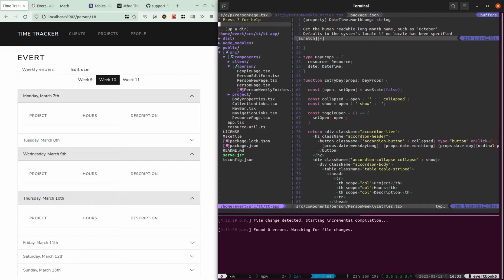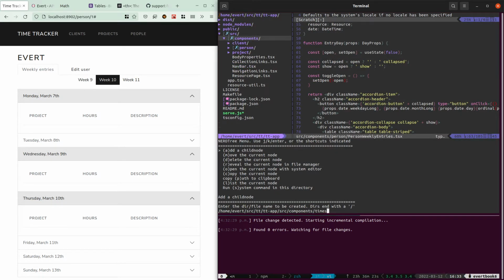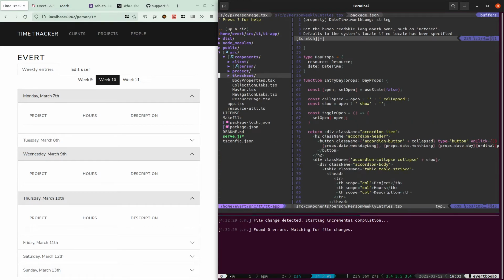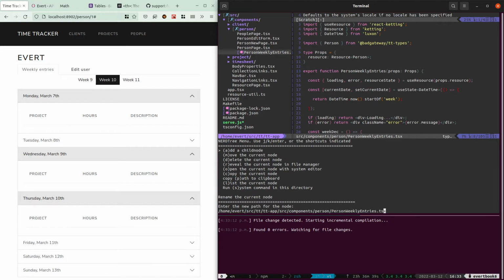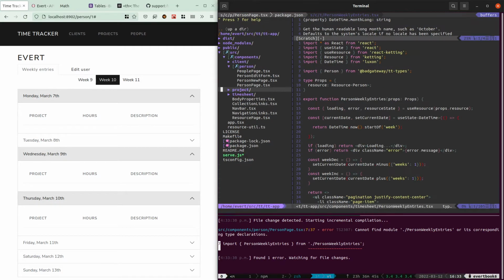I'm just gonna actually make a new directory for this, timesheet. And this person weekly entries can move to the timesheet component, because I have a little bit more room for activities here.